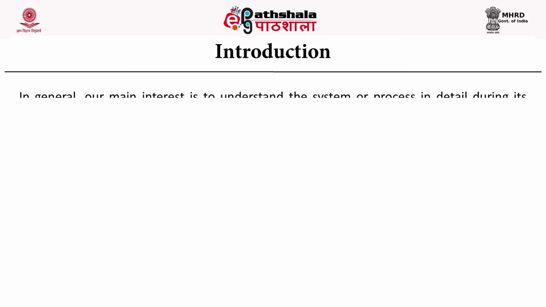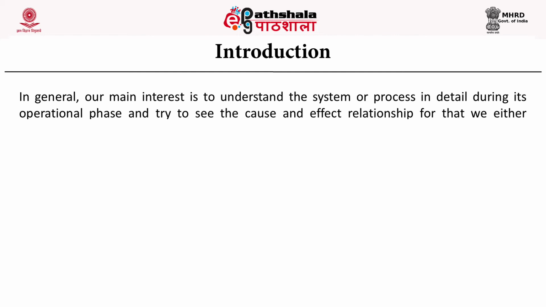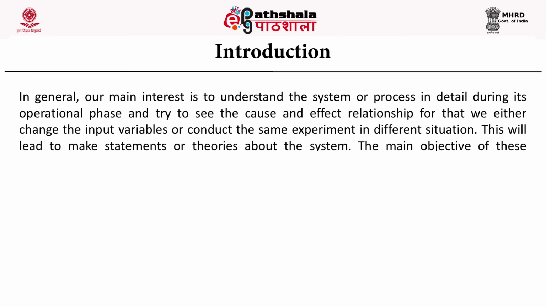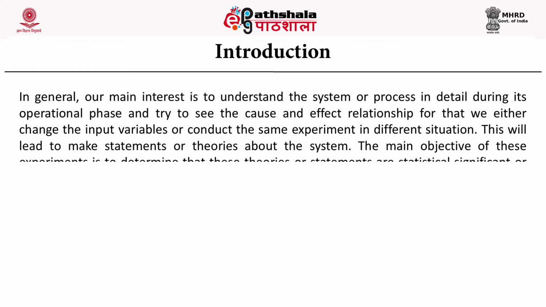In general, our main interest is to understand the system or process in detail during its operational phase and try to see the cause and effect relationship. For that, we either change the input variable or conduct the same experiment in different situations. This will lead to making statements or theories about the system. The main objective of these experiments is to determine whether these theories or statements are statistically significant or not.